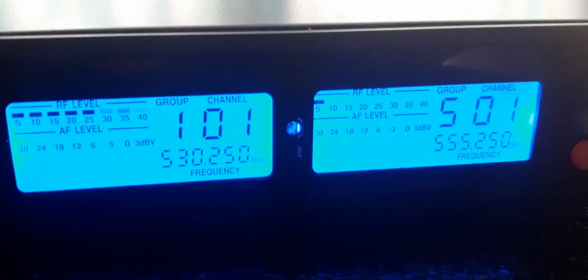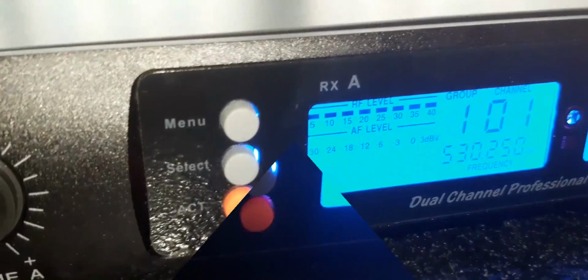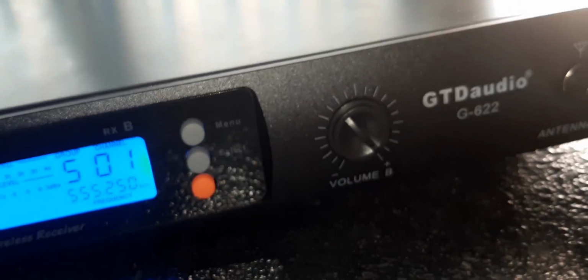So this is the GTD Audio G622H wireless microphone system. We must say that we are very pleased with the audio quality coming out of this transmitter and the handset. The handsets are quite heavy, good quality. The build is amazing. The antennas for this system are in the front side, unlike most of the receivers whose antennas are mounted at the back.